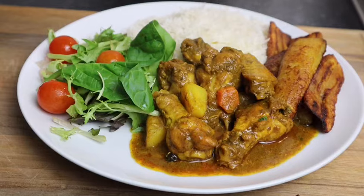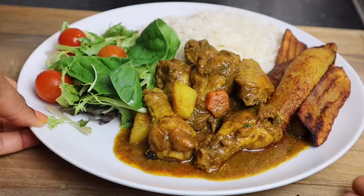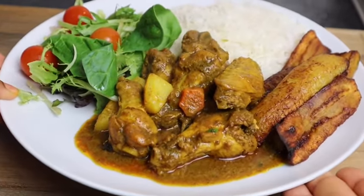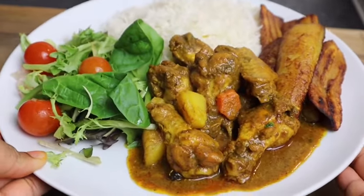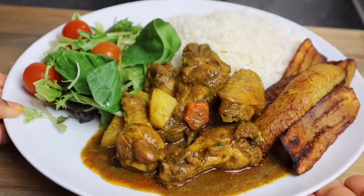I'm telling you, this recipe right here is a must try. You know the reason why I do this recipe? Because I normally would do chicken. I was thinking, you know what? I'm going to curry my chicken wings. Yes, and that's what I did. And it came out so perfect. It tastes super, super delicious.